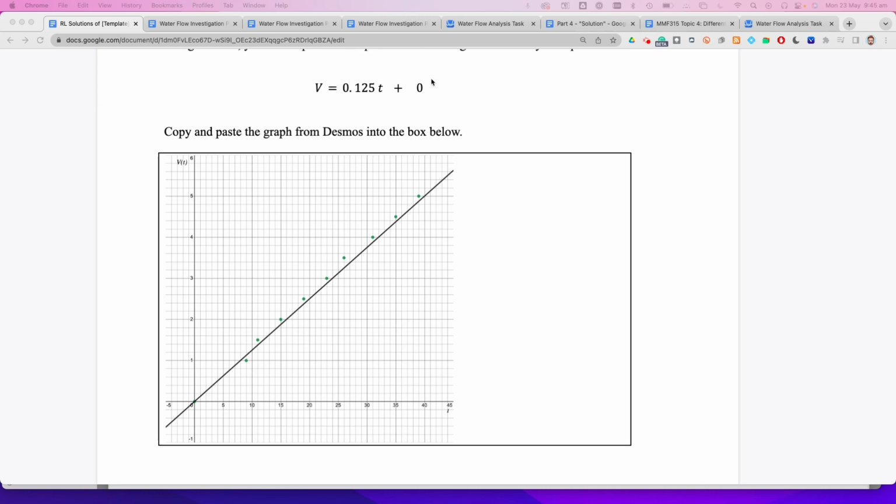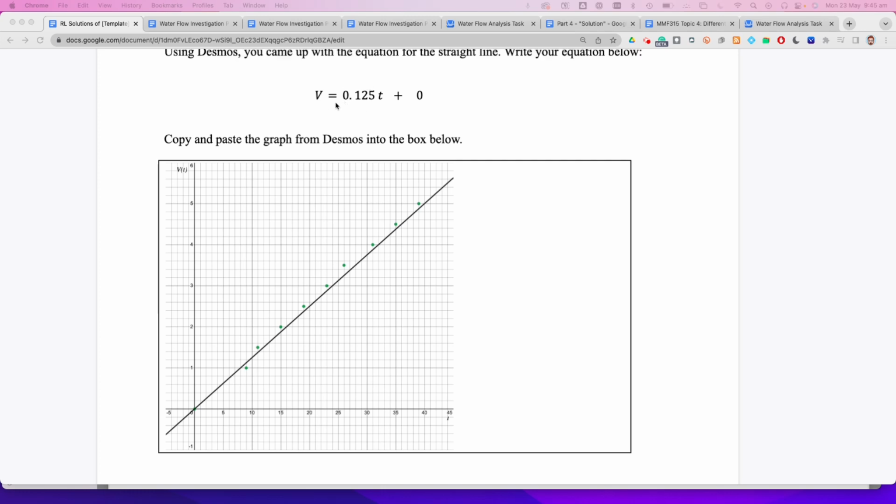This is my function. I use slightly different values to you guys, so you might have had something slightly different for your part one. But you can see that a linear graph has a very specific value in front of the t, in this instance, because it's v and t, and that value is the gradient. So whenever I put in a value for t, I multiply it by the gradient, and that gives me the value for v, which kind of makes sense because this is the rise and this is the run.